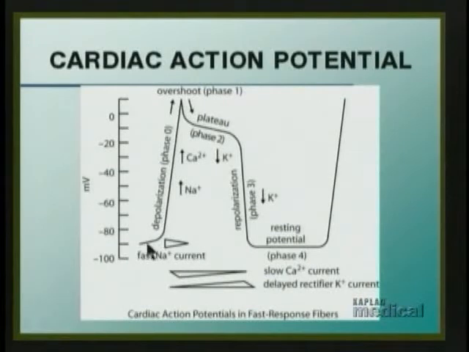Let's go back to the figure. As we look at this figure, we know that the fast response fiber will eventually be brought to threshold potential thanks to progressive depolarization from nodal tissues. Once the cell reaches a threshold around -80, -70, there will be a rapid phase of depolarization called phase 0. This phase 0 is, by far, due to the opening of the first voltage-dependent channel of relevance, which is a sodium channel. These sodium channels tend to open very fast, hence the nickname fast sodium current.